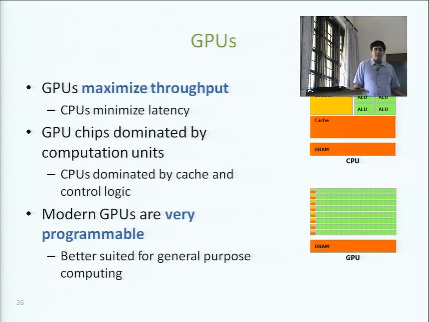Because we don't care about latency, we don't need caches, and because we don't care about out-of-order execution, we don't need much control circuitry on the chip. If you look on the right, the CPU chip is pretty much dominated by cache and control, but there's not much of that on a GPU. There's purely arithmetic units on the GPU chip mostly, and there are also some small software managed caches on the GPU. I'll talk a little bit about it, but it's just a detail which you shouldn't really bother yourself with too much.